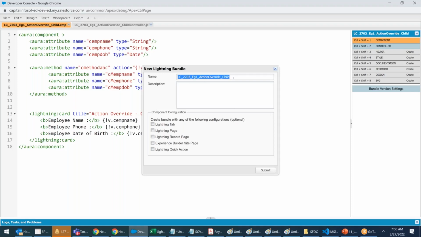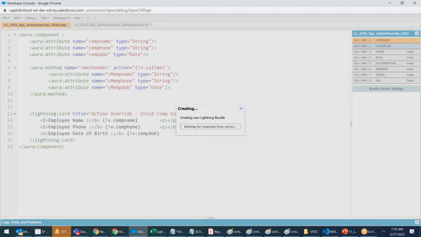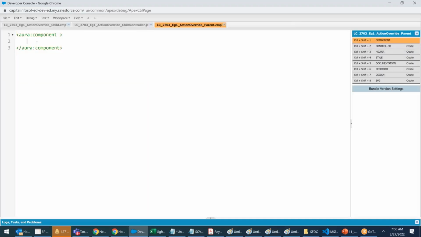Control C. It is parent. There we go. By the way, you have to display the data. This will become the parent when you call the child. Let me go ahead and call this child. Child is called, so it's a parent now. Perfect. Till here, I believe everything is good.